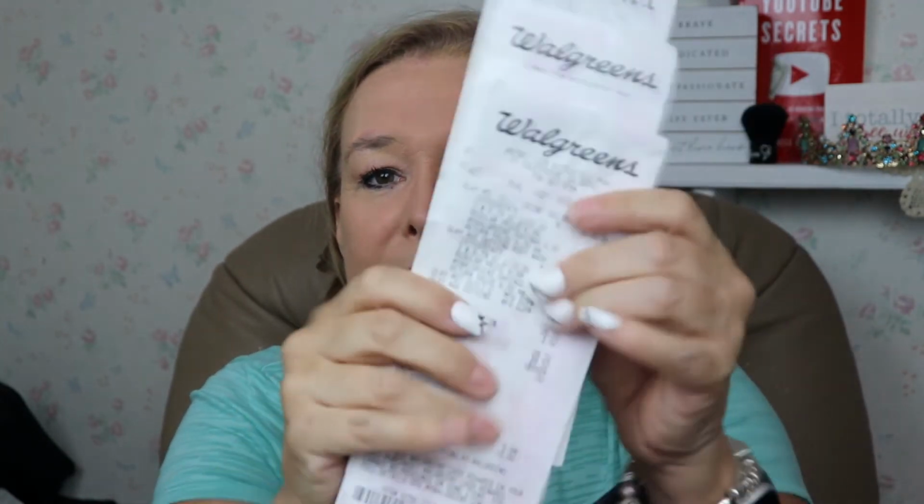Okay, so here's another. Walgreens. And then I had all my Dollar General and Family Dollar. I mean, taking pictures is money. If you go to, say, somewhere and get gas, take a picture of it. It will at least be 25 points. Okay? Start now. It's mid-October. Start now.